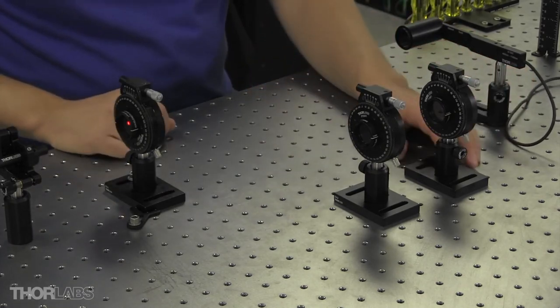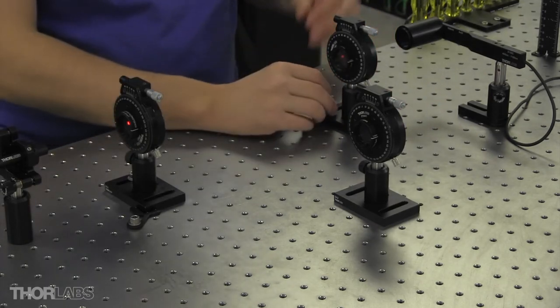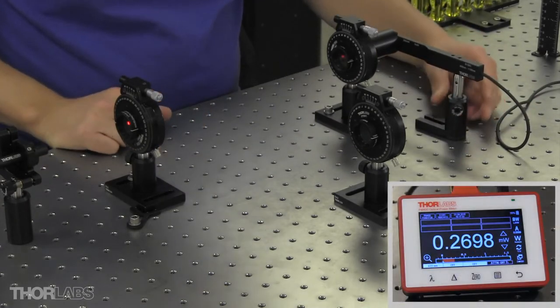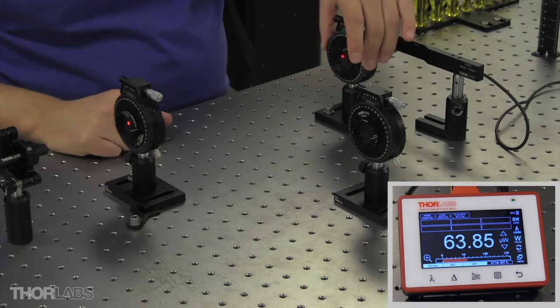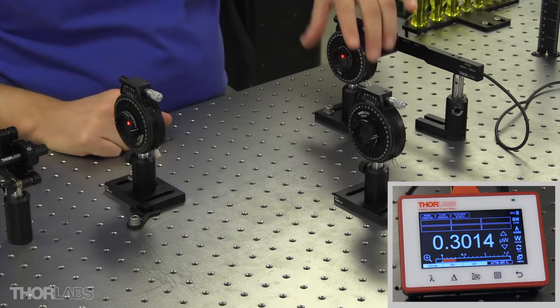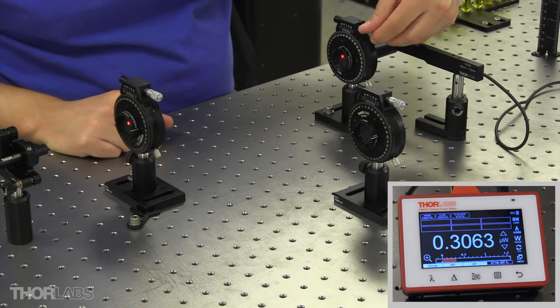Now I'm going to take my second linear polarizer, put it toward the back, and cross this polarizer with respect to the first. I'll butt this power sensor up against the back, and I'll rotate the polarizer until I start to see minimum power throughput. So I'll lock down my coarse adjustment, use the micrometer, and tweak the alignment so I can get it as small as possible.